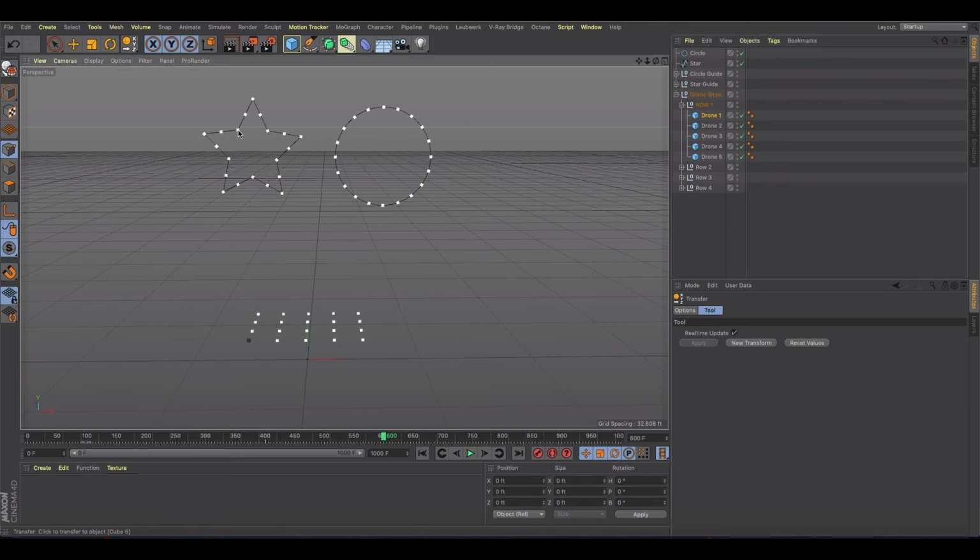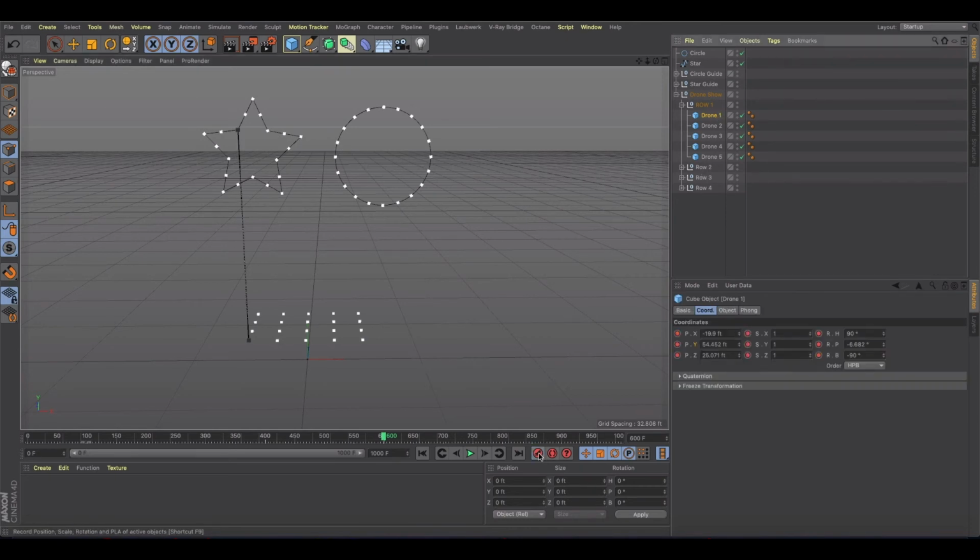So I'm at 600 frames. I click on drone one, come in here and I keyframe it. Okay. Now let's go to drone two. All right. I'm going to go back to 400 frames, and what I should have probably done is just take all these guys and let's just keyframe them all right now, right there. And then we're gonna go to 600. Drone two is going to be transferred to there and keyframed. Drone three is gonna be transferred to there and keyframed. Drone four will transfer to there and keyframe, and drone five will transfer to there and keyframe.